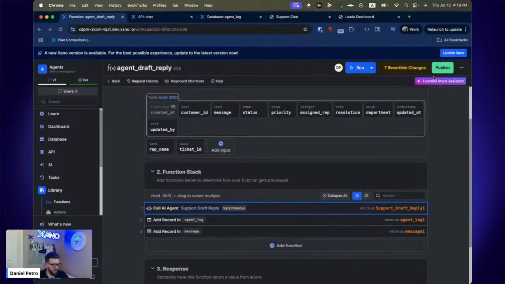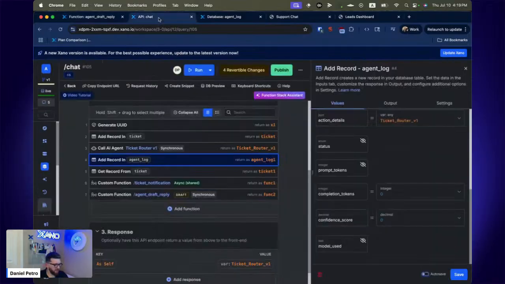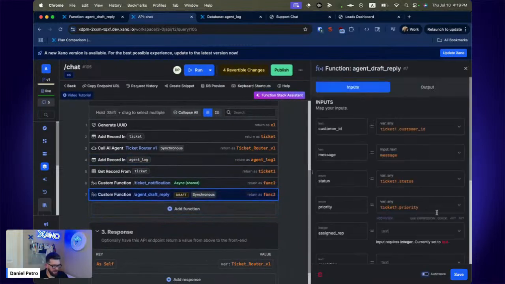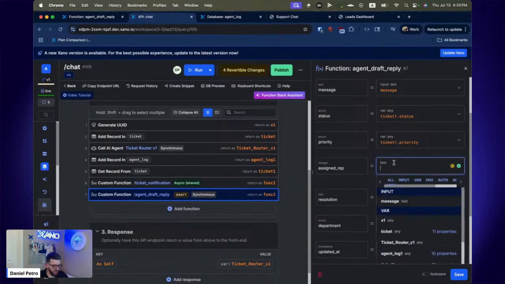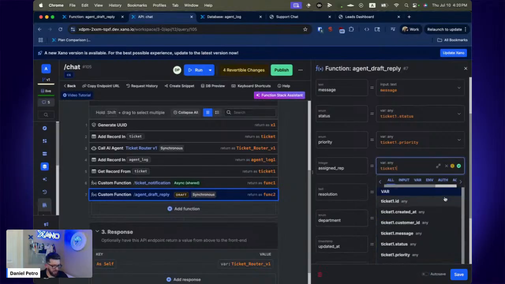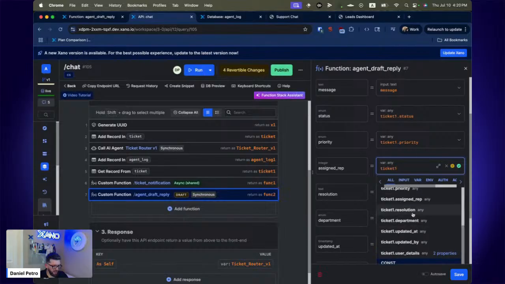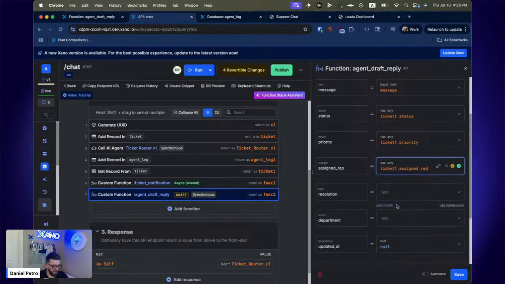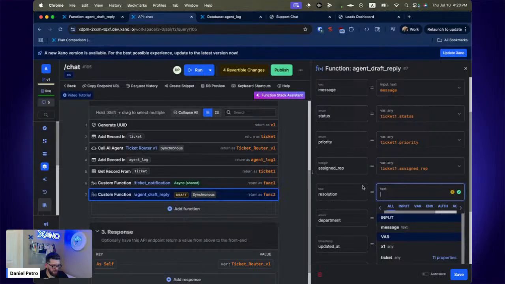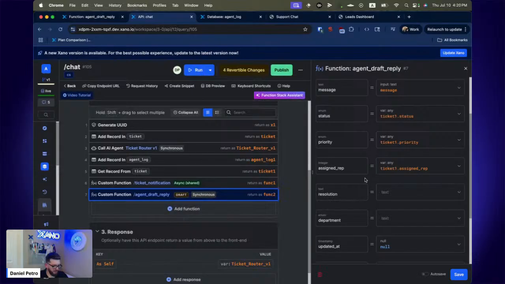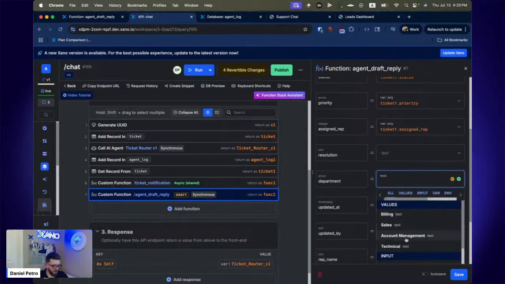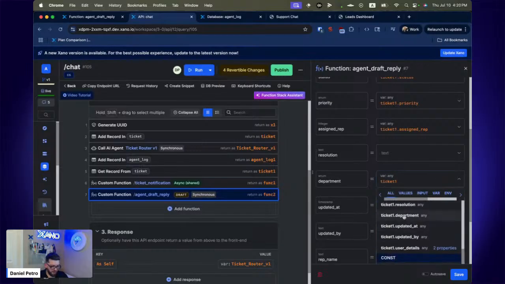Okay, so now that we've done all that, let's go back to our chat endpoint, and now let's pass in all the correct information. So assigned rep is going to be ticket one dot assigned rep. Resolution, we don't have that information. We need to get rid of that. Department is ticket one dot department.